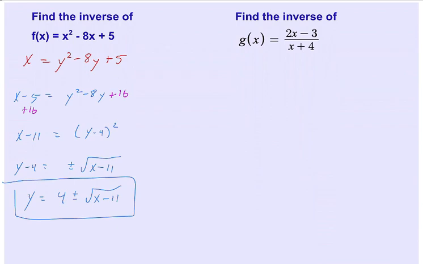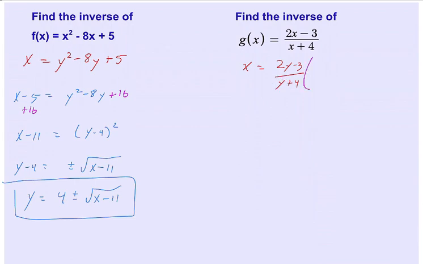Okay, we'll try the next one, which is another fun little trick here. We'll start by switching the x and the y. So instead of g of x equals 2x minus 3 over x plus 4, x equals 2y minus 3 over y plus 4. And again, we'll have to dig back into our knowledge from this year, think of some of the tools we've picked up over the course of the year, recognize that this is what we would call a rational equation because what we're trying to solve for, that y, is in the denominator.